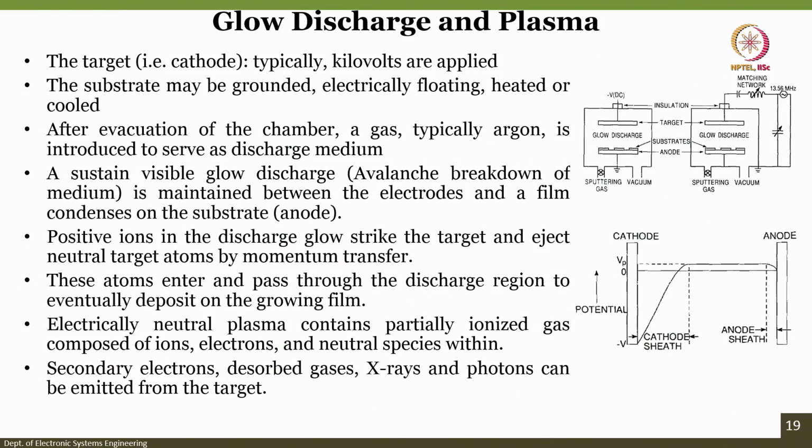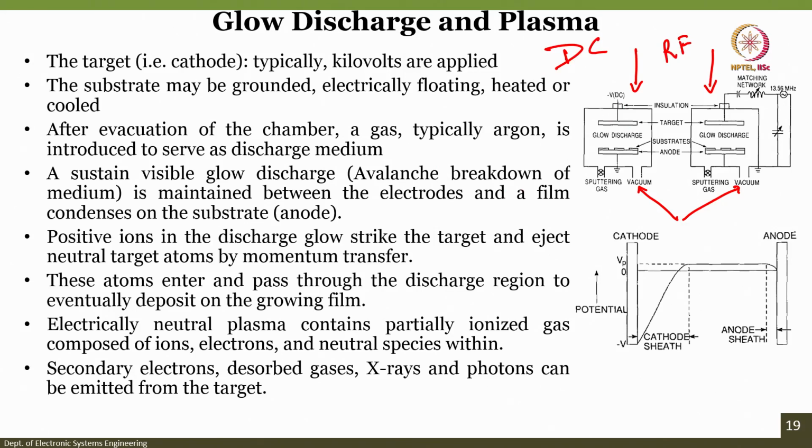Okay. So, here you have again a chamber, you have a matching network. So, we have moved from the e-beam and thermal evaporation to a technique called sputtering, where it is a mechanical way of dislodging the atoms from the source and depositing onto a substrate. First, let us understand what exactly glow discharge and plasma is, and then we will see how sputtering works. In this case again we require vacuum, because sputtering is also a vacuum deposition technique. Then we have either DC sputtering, or RF sputtering, radio frequency sputtering.